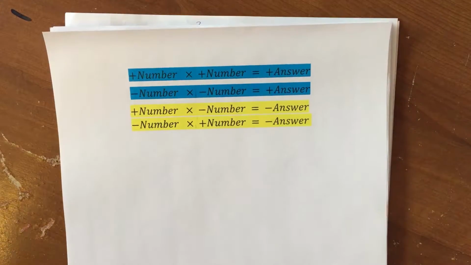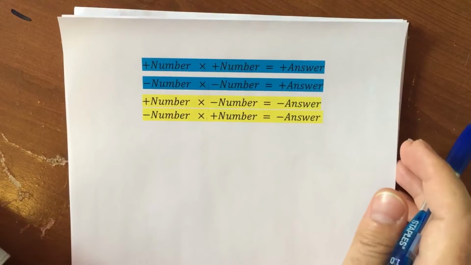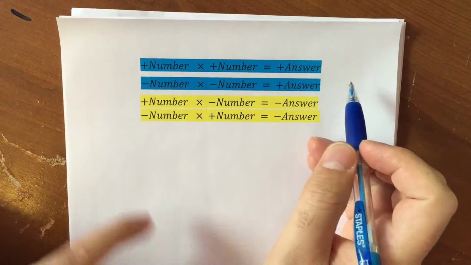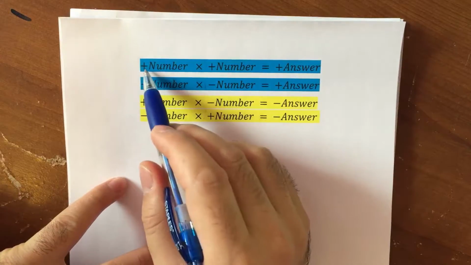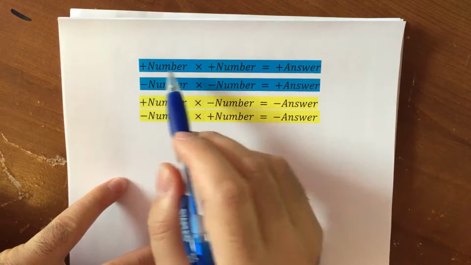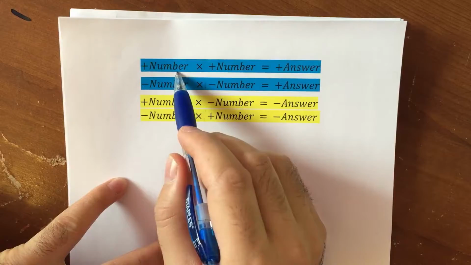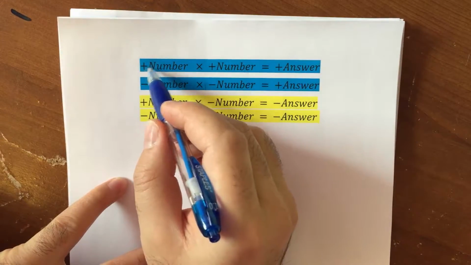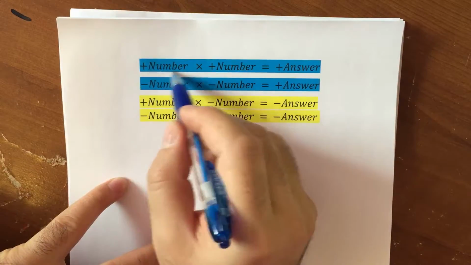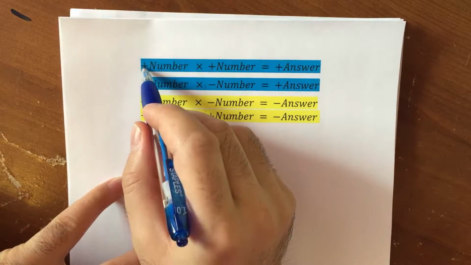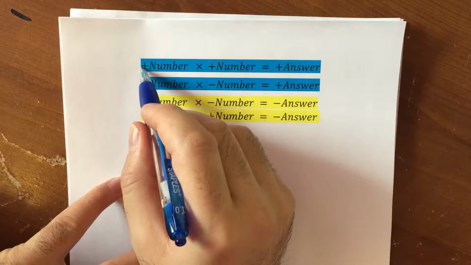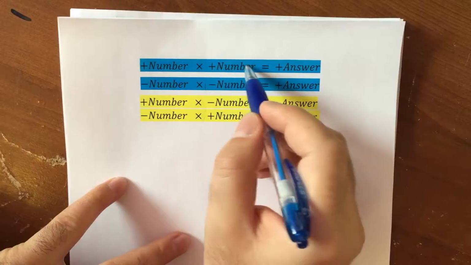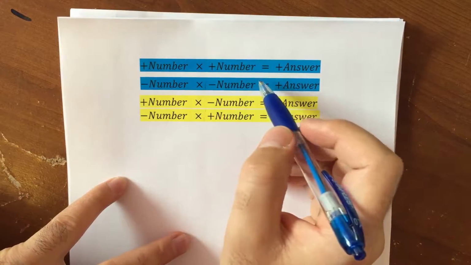So I wrote this. Sometimes it's confusing for people, so I hope this will make sense. If you can see, we have positive numbers here multiplied by positive numbers. When you see positive, it doesn't mean anything else, it just means a positive number. It's not a plus sign, so don't think of it as this number times plus this number. No, this just indicates that this is a positive number.